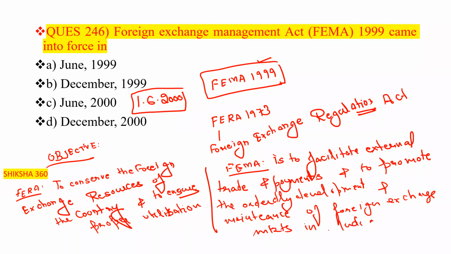So please tell fast. Now it is clear to all of you basically what is the basic difference between them. In the examination, many of the times they will ask what is the objective of the FARA or what is the objective of the FEMA. Please tell fast if you have any doubt, any query up to that much point.